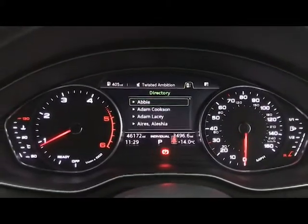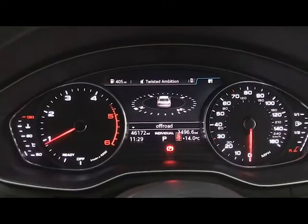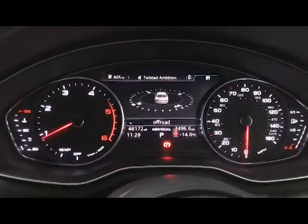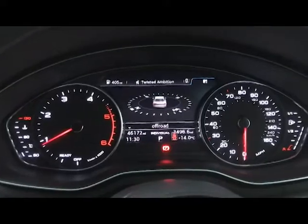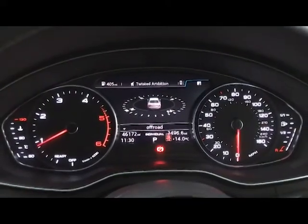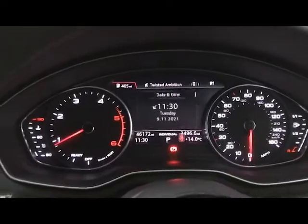You've also got your mobile tab, whether that be Bluetooth or connected via Android Auto again, so you've got your contacts and recent calls on there. And then we have your sat nav on here as well. So when you don't have a route set, it just shows a compass, as you can see here, and the road name will be on here as well. It's off-road because it doesn't have a signal because we're underground, but usually it will say the road you're travelling on, and if you do have a sat-nav route set, it will show the next direction, whether that be turn left in 100 yards or anything like that.